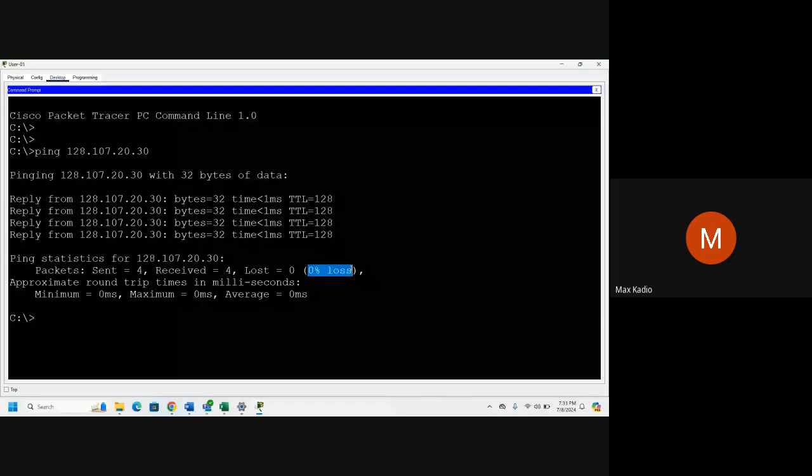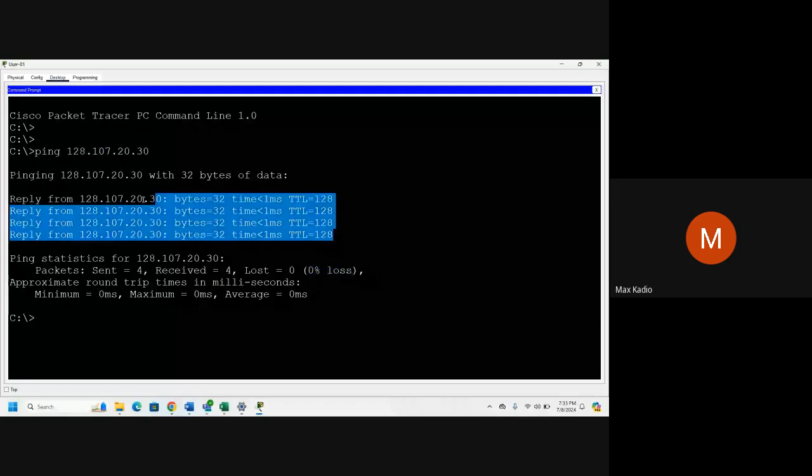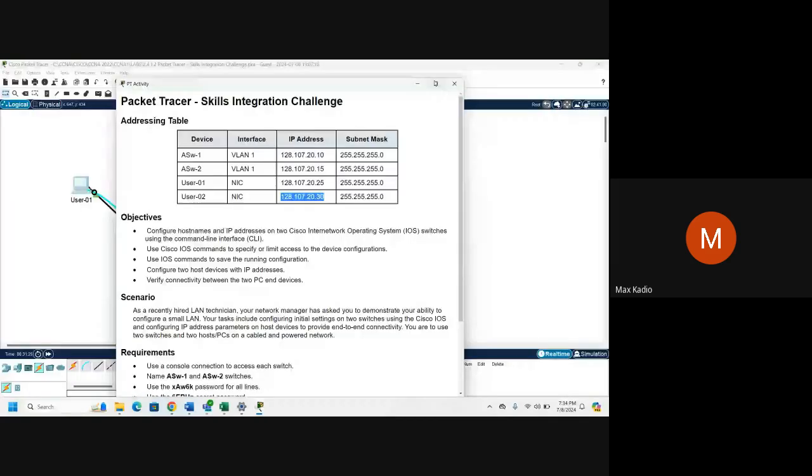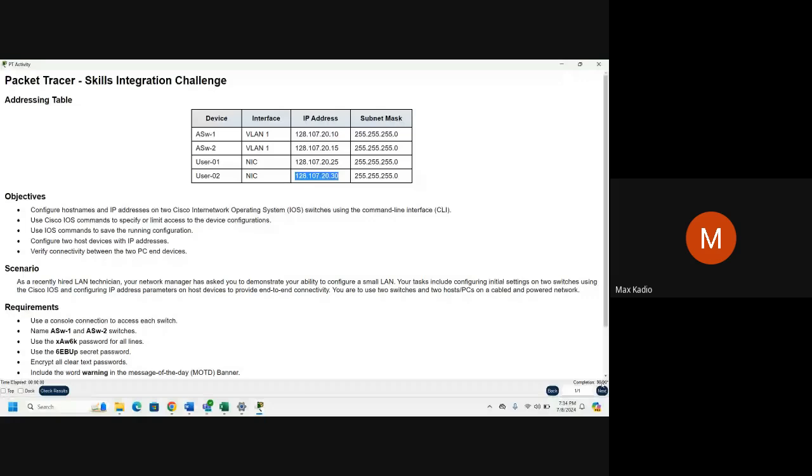If it was wrong, you'll see 100% lost. It means PC2 is not ready to talk to me. I cannot communicate with it. But if it shows 0% lost, it means we can talk. How much did we get? You see 90 out of 90.